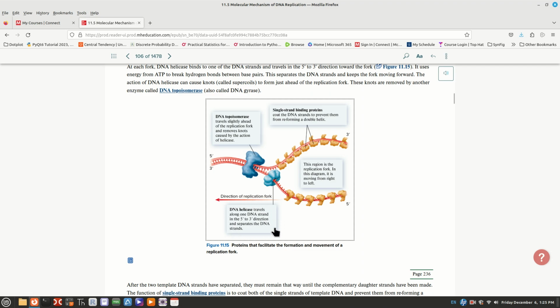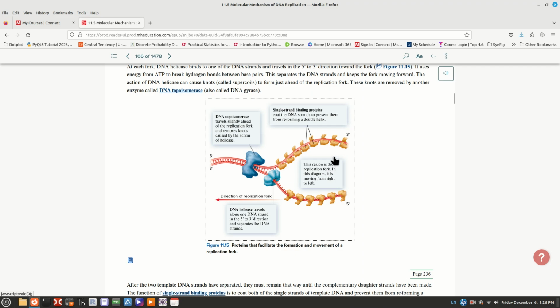I think this is very confusing to students to explain it this way. But I'm not even going to ask you which direction it unzips, because you have 5' to 3' on that one, and 3' to 5' on that one. Which one is it unzipping from? Well, technically, yes, it's on this strand and it's going to move that way, but that confuses you on the second part. So just say that you don't have to tell me this. You just have to tell me that it is going to unzip the DNA in one direction or the other.